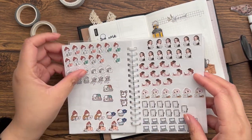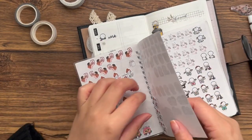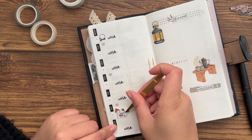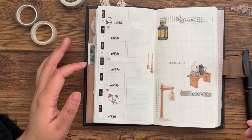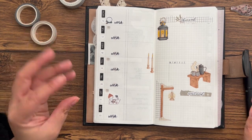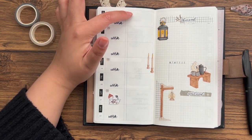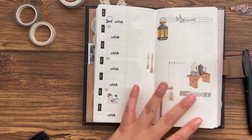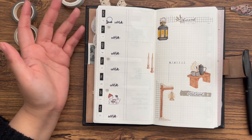Saturday is going to be my YouTube prep day where I prep videos for the following week — I'll pick out a sticker for that. I think I'll just put this here — I know exactly what that means. And that is literally it. When I tell you I didn't schedule a bunch of things for myself because I knew this week was going to be really work-focused, I meant it. The only other thing is that the Coffee Monsters Co. sub opens on Monday, but I'll just put that as a to-do list item since it's open for a really long time.